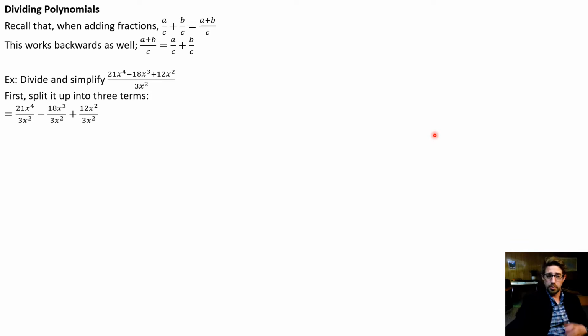Like that. So if you believe that these three separate terms can be written as this one thing because they all have a common denominator, then you have to believe this, right? You can do it one way, you can do it the other way. Now keep in mind that only works when it's over a monomial. If it was over a binomial or something, you're going to see it's much harder. But I would do it this way.